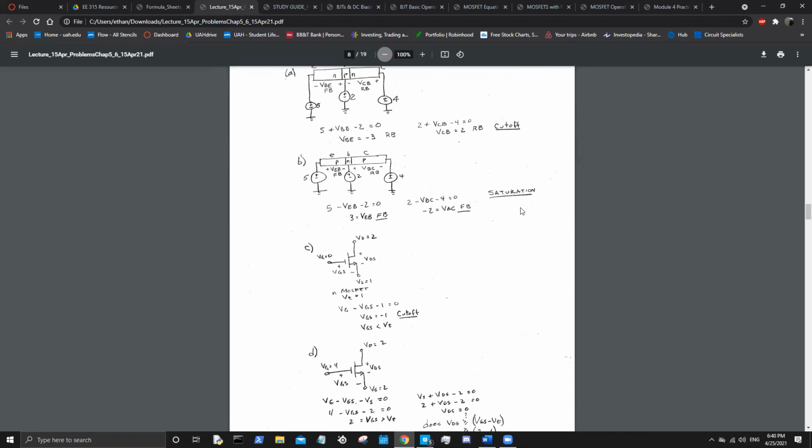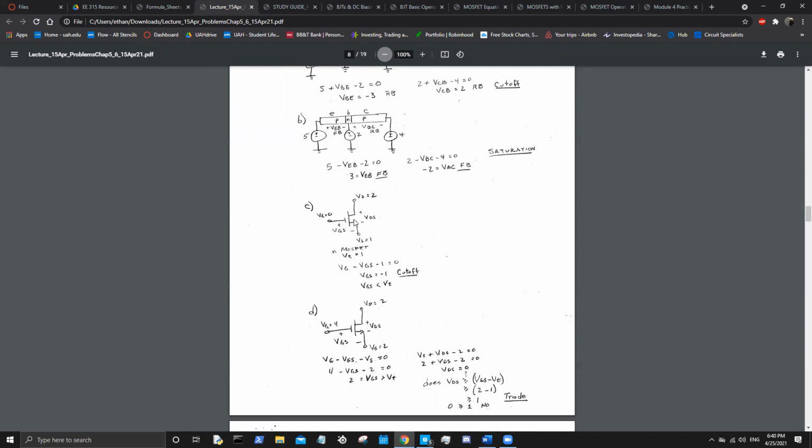Pretty sure it's reverse active. Reverse active is what? It's active in the opposite direction it's supposed to be? Okay, so that one's when one junction is forward biased and the other is reverse biased. So it's one combination, 50-50. I don't remember. I might have a screenshot of the textbook.